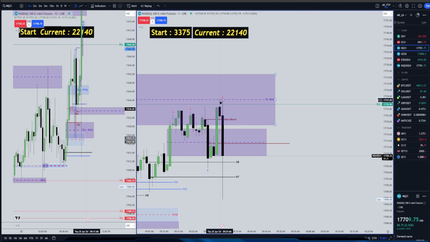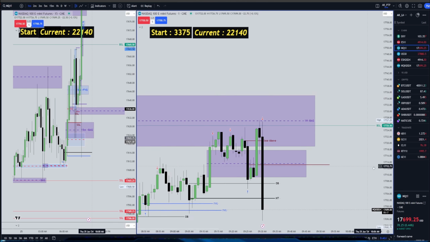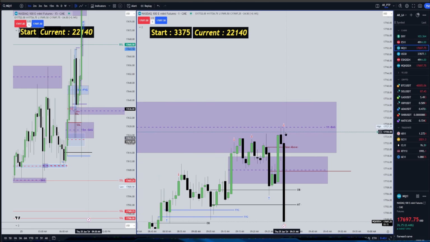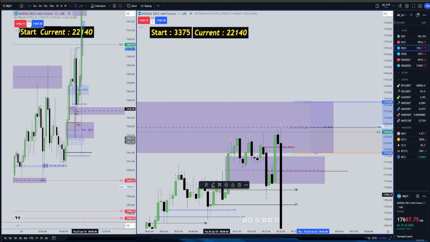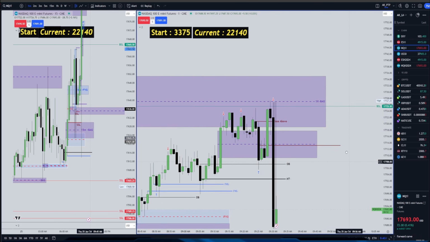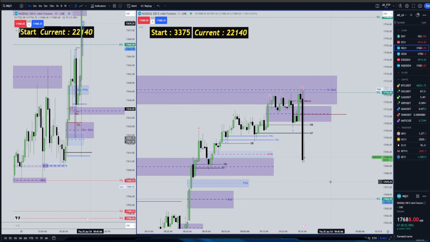But why I said if market wants to come lower, at least this is where it will go, because this is the hourly fair value gap, and by just taking this liquidity, it's a random place for the market to come from. Either that, or if the liquidity was below the 25% level of this hourly fair value gap, it would come lower from that 25% level. Again, that's the 50% level of the fair value gap. That's why I targeted the 50%. It went there, it didn't give me the profit. It's okay, you guys saw it with your own eyes. This sort of problem I don't need to face on my funded account.